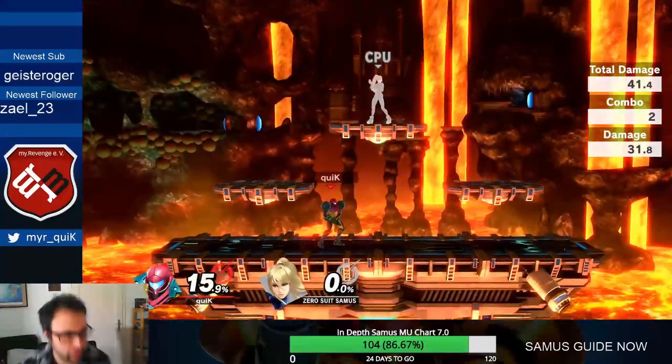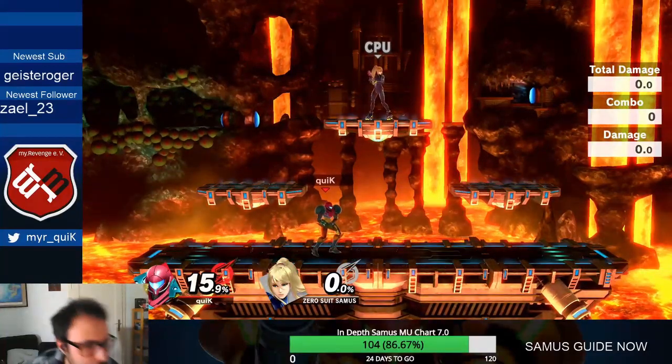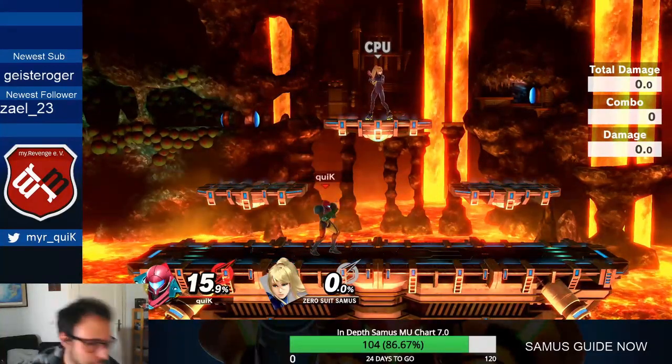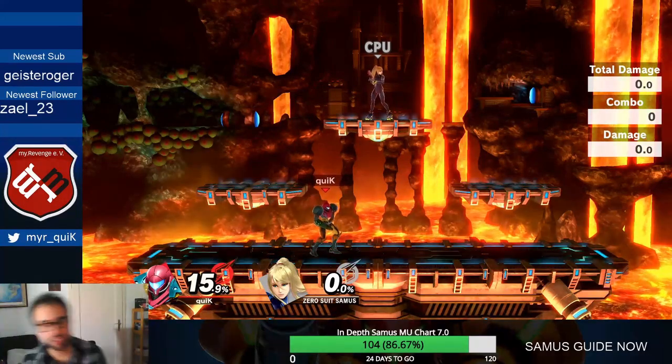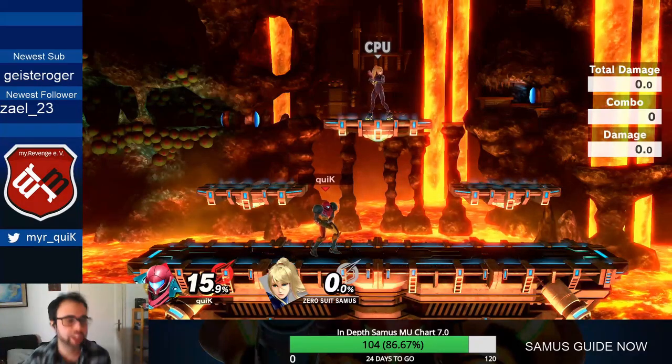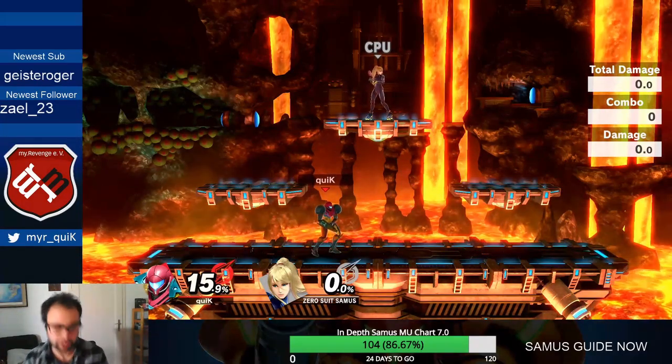Yeah, drag down Zair is pretty safe on shield, yeah. The drag down of up air is not good. Actually, Samus is in frame disadvantage. I don't recommend it. Only if the last hit hits him.